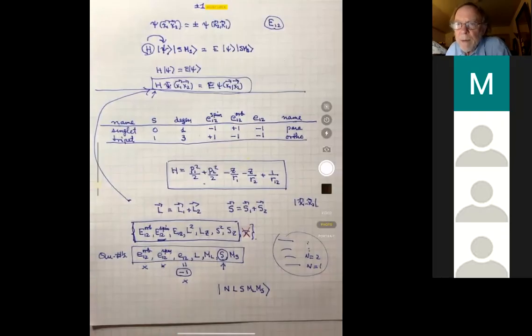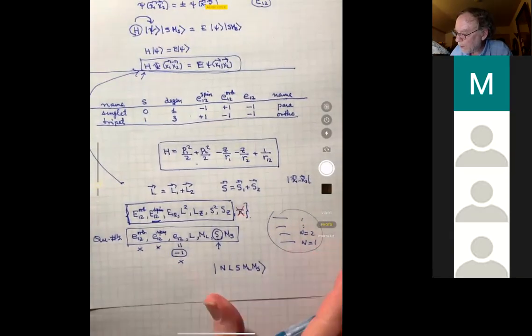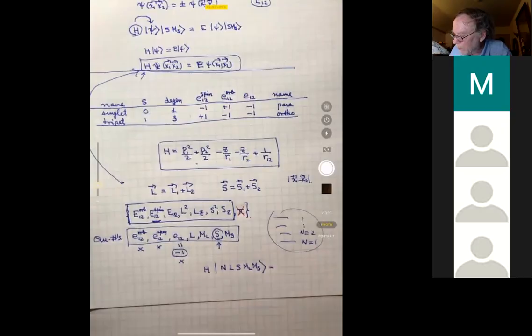Actually, there is a worry. How do we know there are not degeneracies inside a symmetry class? The reason is that once we've taken care of the symmetries, degeneracies are very unlikely. So in fact, they really don't happen. So a single sequencing number 1, 2, 3, like this, n doesn't have to start with 1, you can start with something else, but some sequencing number, these quantum numbers suffice for identifying energy eigenstates. So the Hamiltonian acts on this, then it is going to bring out an energy.